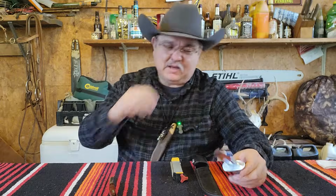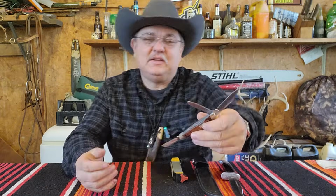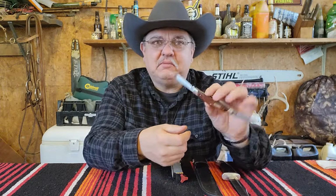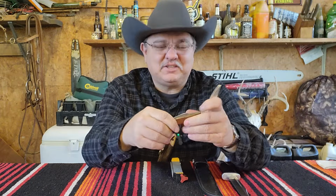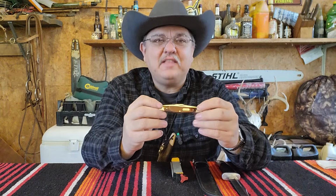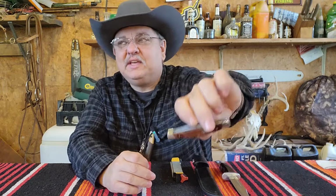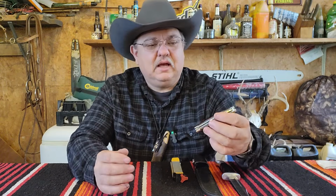And I told my wife's uncle, "You can have this one back. I don't need the knife." And he said, "Just keep it, put it in your collection." I said, "Great, fine with me. I love putting knives in my collection, right? Especially free knives." And this came from my wife's uncle, and it was actually kind of sort of gifted to him from someone else, you could say.